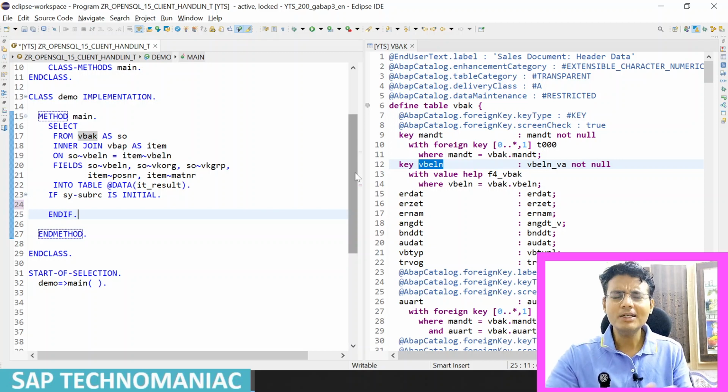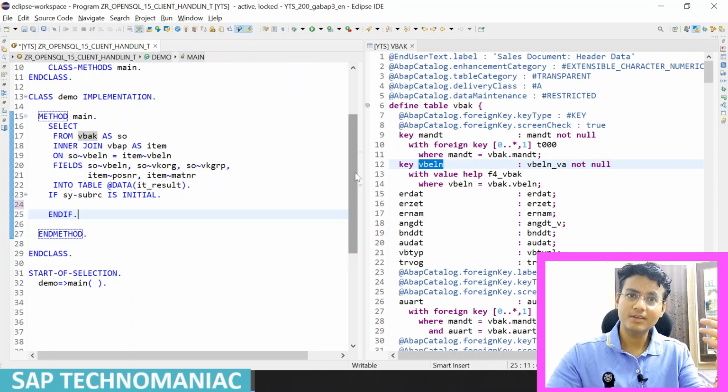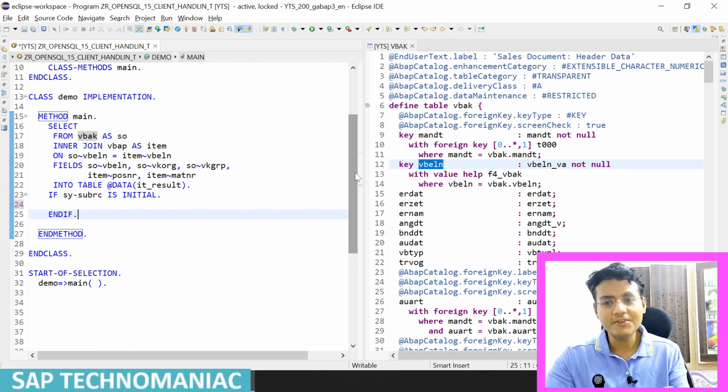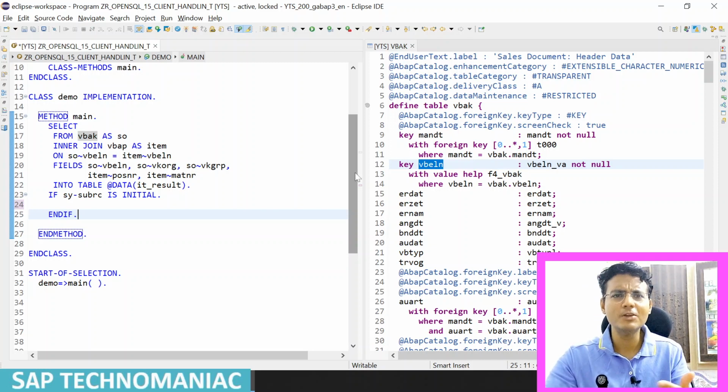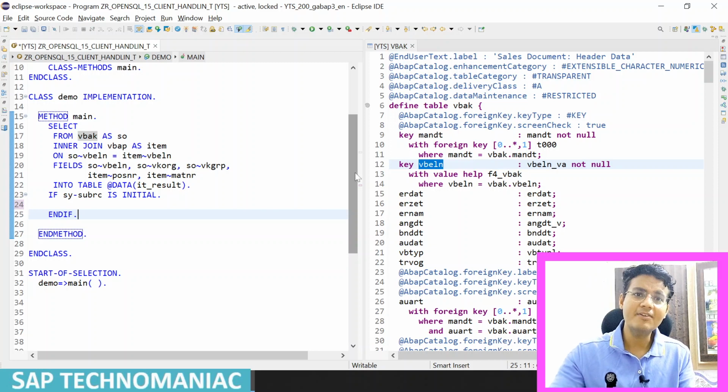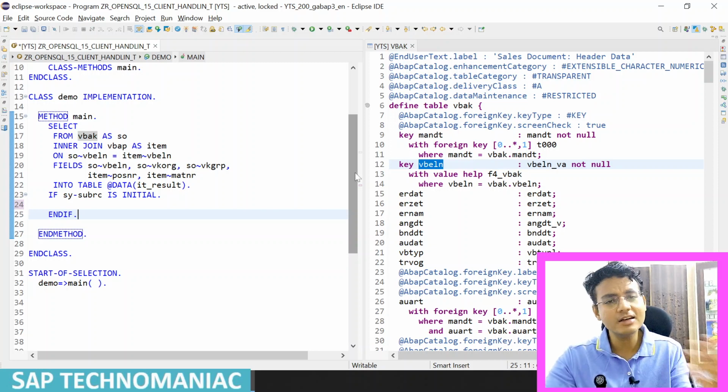But sometimes we have to test a program in the development client and get the data from the other testing client. At that time, we have to specify another client and get the data from it.